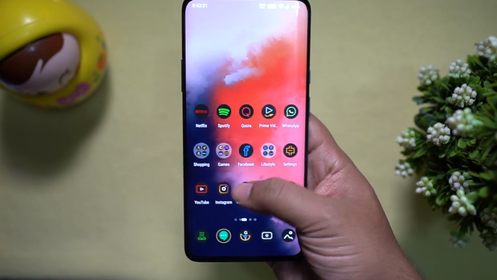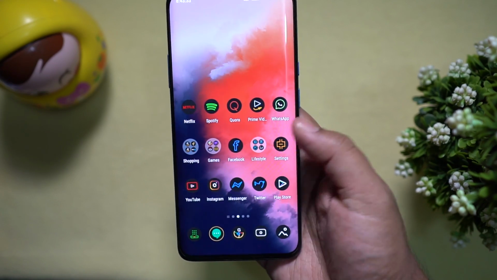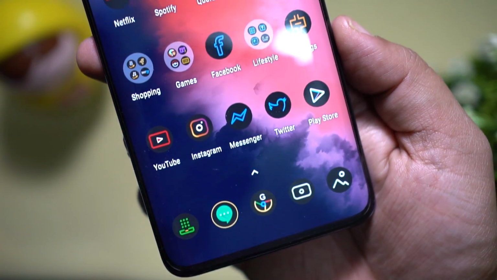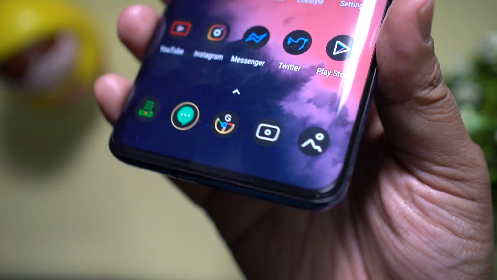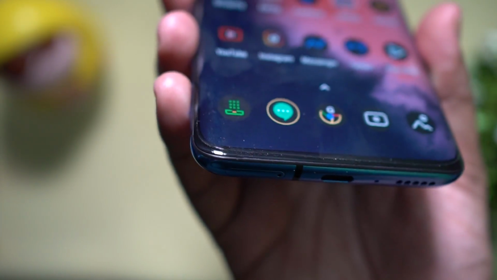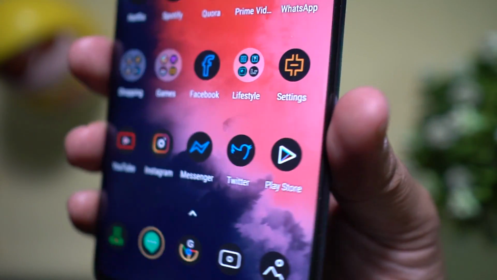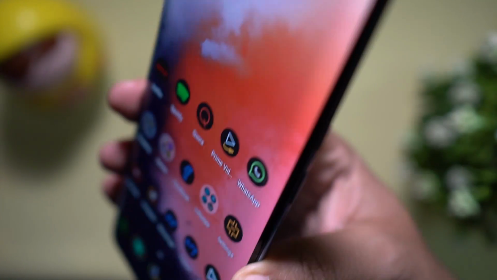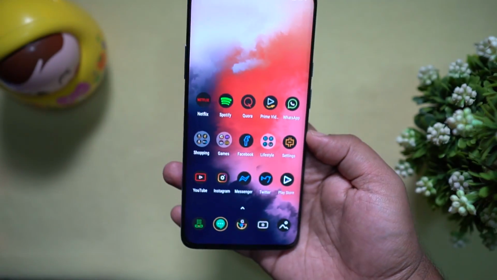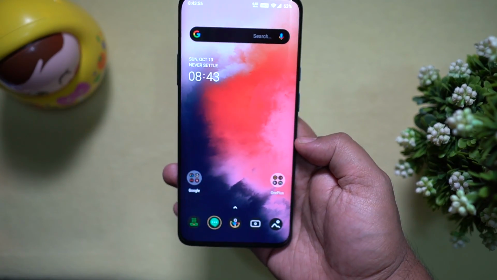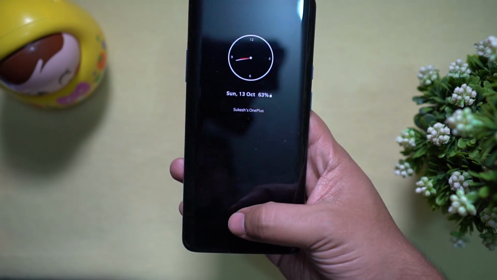So these are the new software features OnePlus is offering on their new generation OnePlus 7T Pro, and since the OnePlus 7 Pro is now discounted, you can save about 5,000 rupees if you go for the 7 Pro. These new features are not worth 5,000 rupees, and you can probably get these features with OTA updates. The 15% increase in performance is definitely not worth the upgrade.